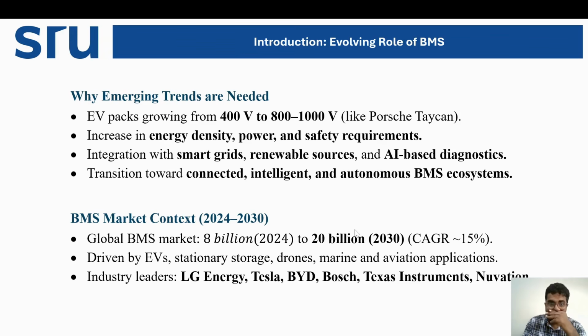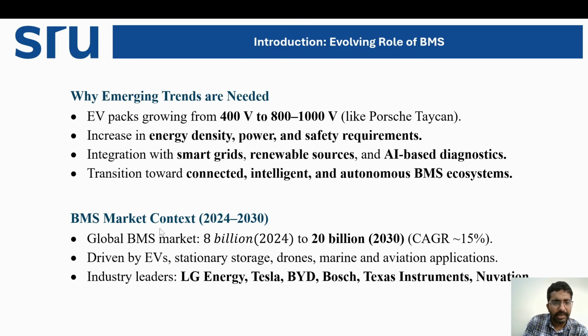We will see more about these details. So we are gradually shifting towards intelligent, AI based, autonomous decision making based upon the past data collection. We can train the ANN models, and we can give the present data, and it will definitely be able to take proper decisions and take proper courses of action for the working of the batteries in an efficient manner. So these are some of the trending requirements why we are going for upgradation in the BMS, the emerging trends.